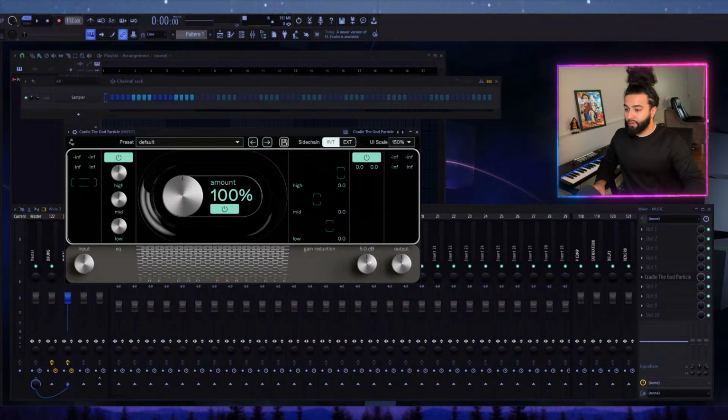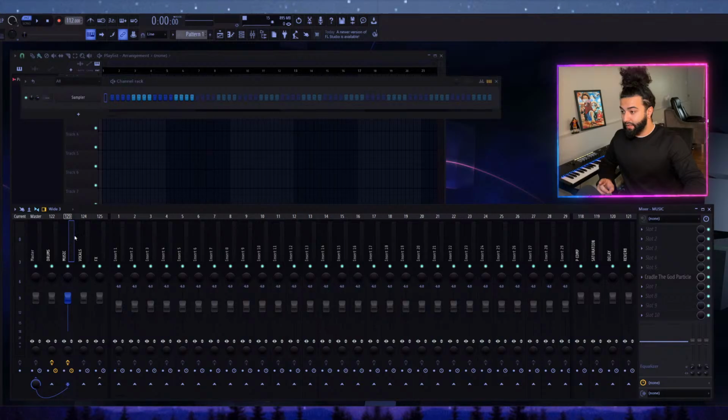Now the difference with this God Particle is we're going to change some things. With this God Particle, what I'm going to do is take this down to 2 decibels. So the limiter is only going to push 2 decibels. This is because I want my melodies and all my music pieces to be a little bit quieter than my drums, right?